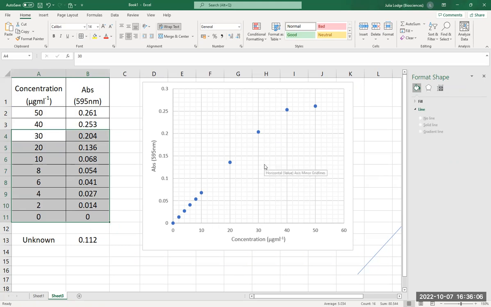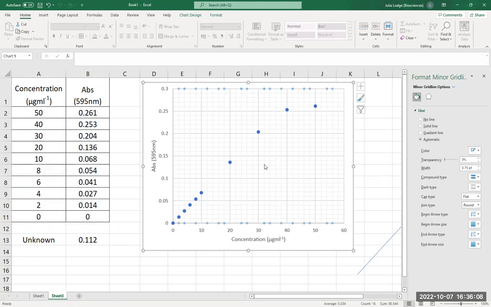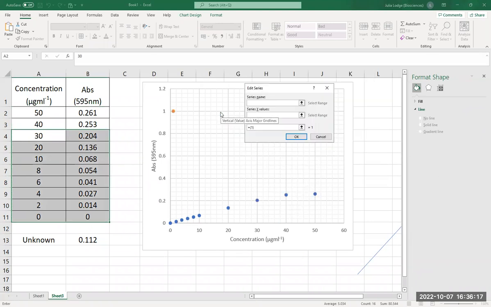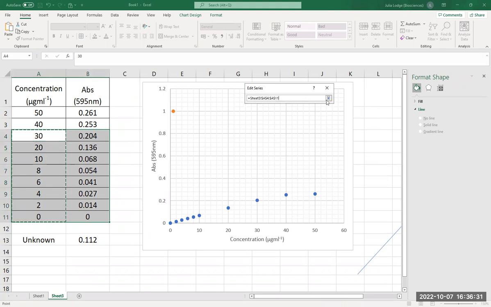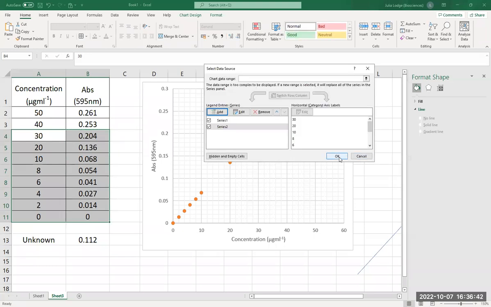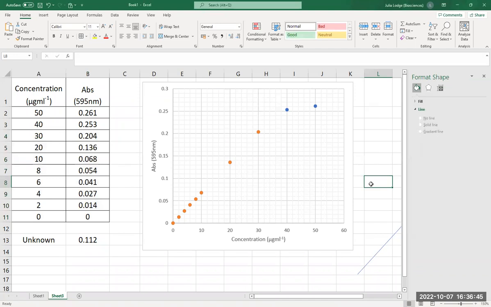So to do that, I'm clicking on my graph and I'm again right-clicking and I'm choosing this option, Select Data. And this allows me to add another series of data. Don't worry about what it's doing to my graph. It doesn't really matter what it's called, but it matters that I choose the right values. So I'm clicking here to select the X values. So that will be those ones. Click this little arrow again, and now I'm going to choose the Y values, and that'll be those ones. And I'm going to click OK. And I'm just going to click OK until we get out of that.